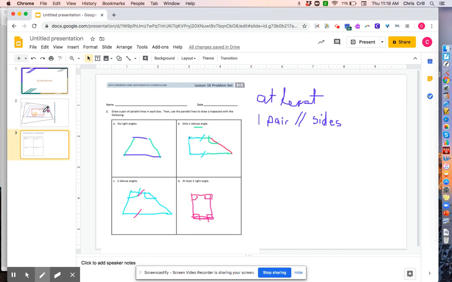But if we go back to this slide up here, remember a trapezoid can be a rectangle because a trapezoid is a shape with at least one pair of parallel sides. Nobody said there can't be 2 pair of parallel sides. So make sure you have 4 shapes. They can be repeated, but that they meet these requirements. Okay, when you're done with this lesson, there's going to be an exit ticket for you to submit using Google Form.